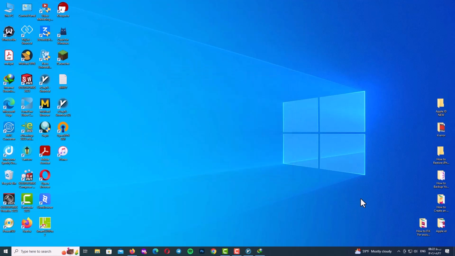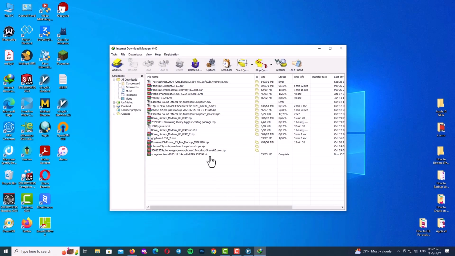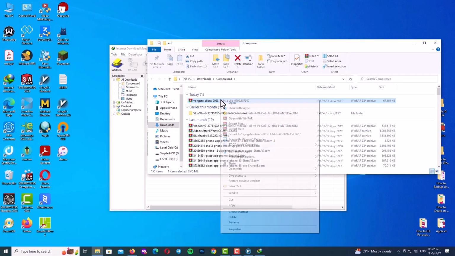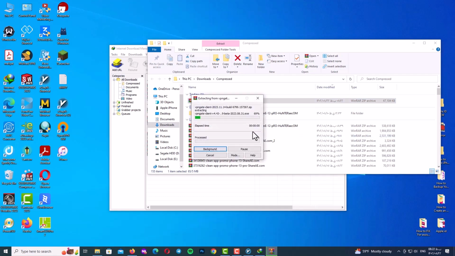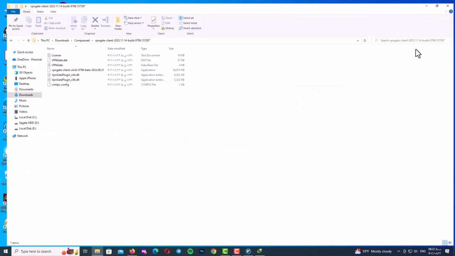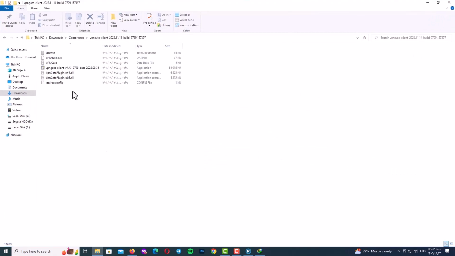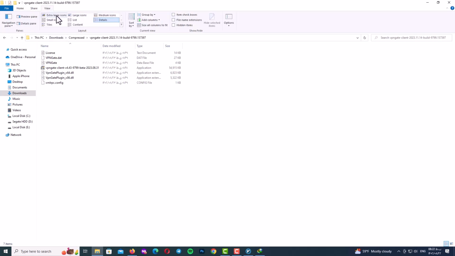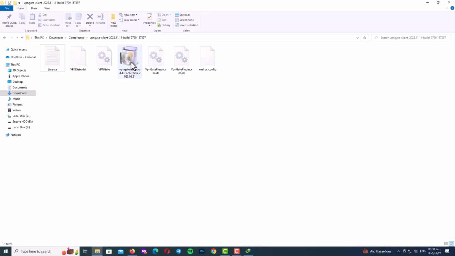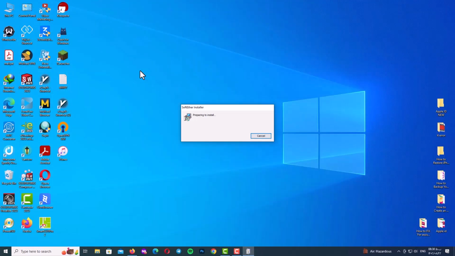After downloading the program completely, go into the program folder and extract it. Let me extract the zip file. And now I will go to the program folder, and here guys, you should see the install file. Now right click on the installation file and run as an administrator. Now for installing the program, guys, follow me step by step.